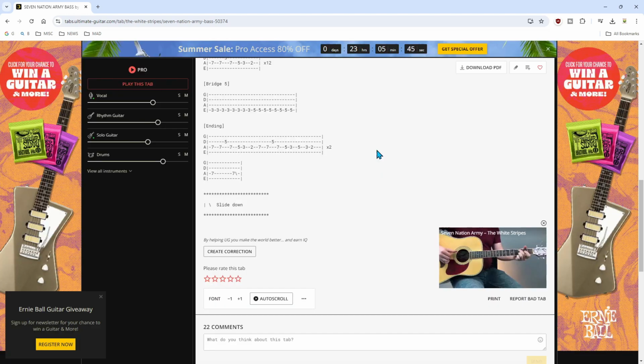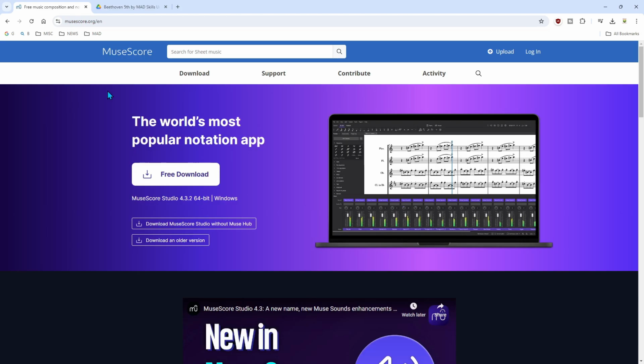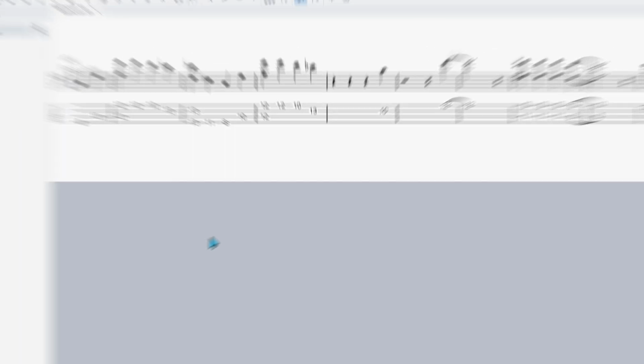you have to sign up for that, and you can tab it out manually or just pay this service and download it. And MuseScore also has tabs because you can upload to MuseScore, and a lot of people upload to MuseScore. And this works on a Mac, it works on a PC, or in Linux. Now we're back over here.